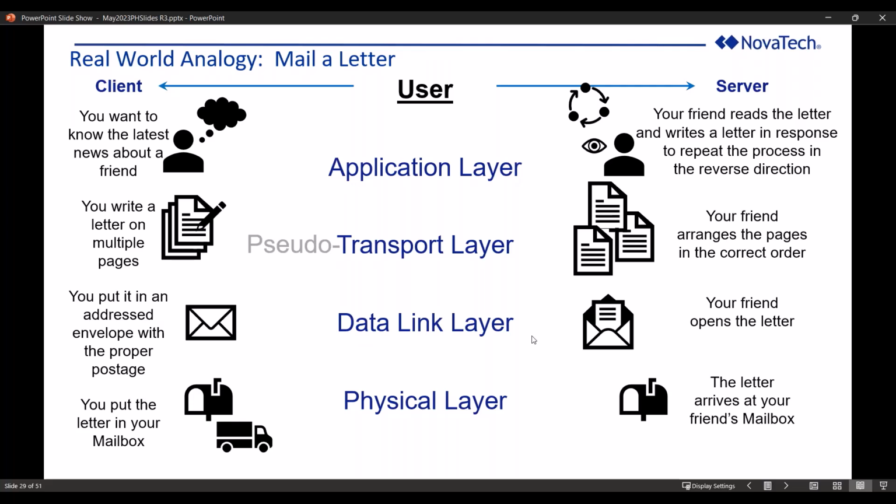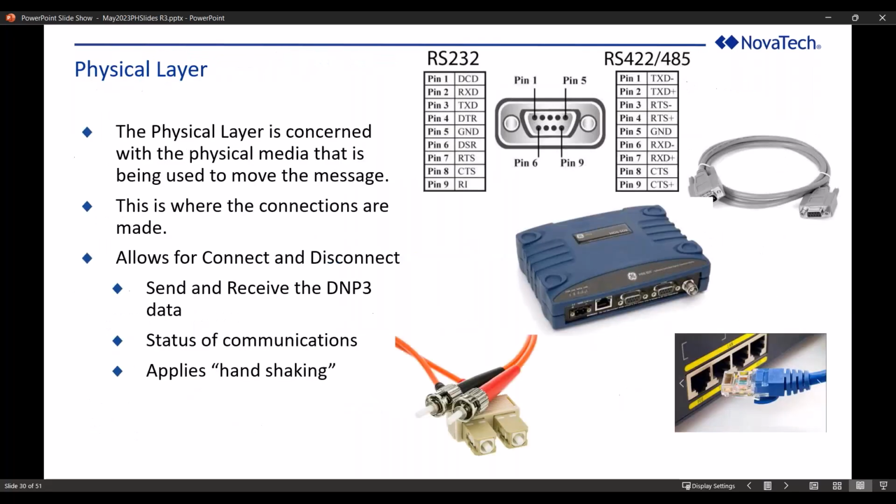You're opening it up, you're prepping it to be read, and your transport layer is now in charge of making sure, hey, did I receive these pages in the right order, correlate it, and now that letter gets put in the proper order, and your friend can read it and actually understand what it says, and then respond back in that opposite direction. So hopefully that put everyone in their head what each layer does. It's mostly for correlating, sequencing, packaging to be ready for sending; those are the main jobs of these layers.